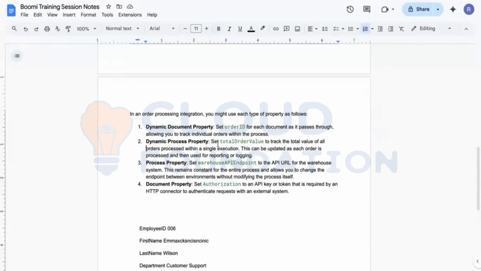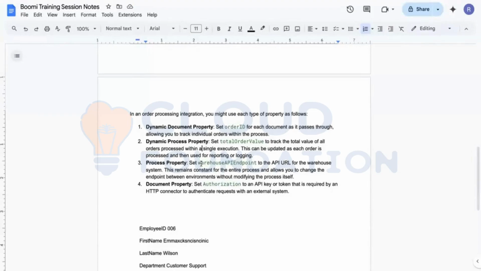Then for your orders, you would have a total order value. You can use it to track how much the total order value was, consistent across your process execution. It can later be used to print it out in your logs or reports, or send it out in an email saying this was the total value.